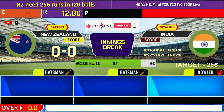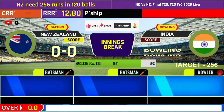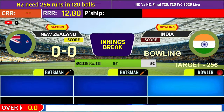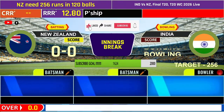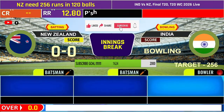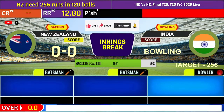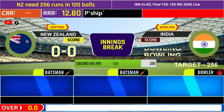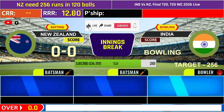India has a cheat code in the name of Jasprit Bumrah. Bailed them out against England as always, but Arshdeep and Hardik have been quite good with the new ball. We saw Hardik early on knocking over Phil Salt with some swing. Arshdeep, as always, very consistent with the new ball, will get the ball to move both ways. There's so much for India and its fans to look forward to, but that man, Mr. Jasprit Bumrah, well, he is a cheat code. If ever New Zealand want to get past him, he is the first big barrier that they need to get past.